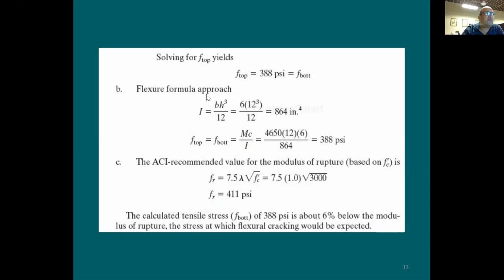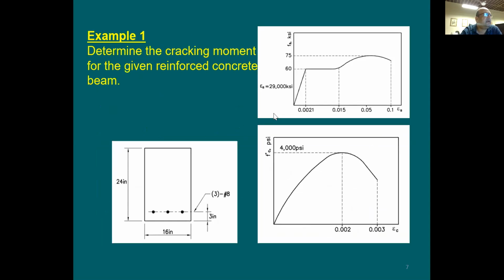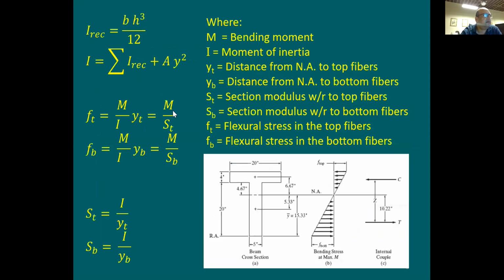You can say, how about this Flexure Formula approach? This is the same one I have used in the first example. That was the simplest way of doing it. You just set the stress to be equal to M divided by S, or M divided by I times C. So I'm going here to item B to use the Flexure Formula approach. What's the Flexure Formula approach? This is the one that says the stress is going to be equal to moment divided by moment of inertia times C, which is the depth distance. Where do I have this method? If you guys recall this, I'm going to take you back and say, yeah, it's going to be the same equation that you used here.